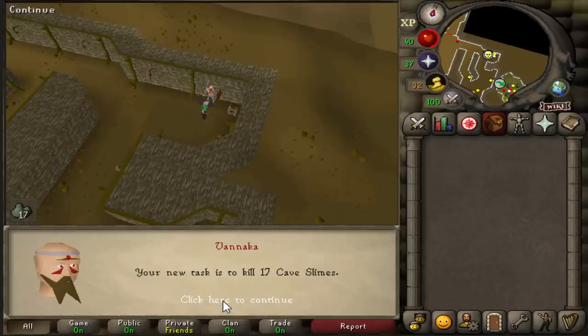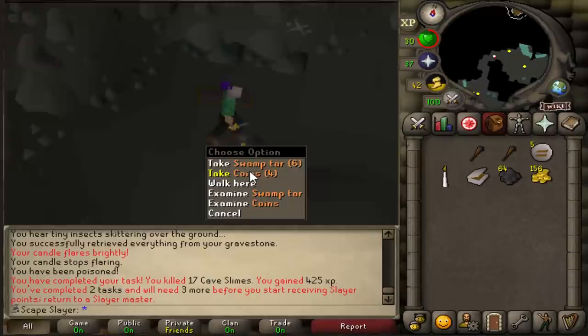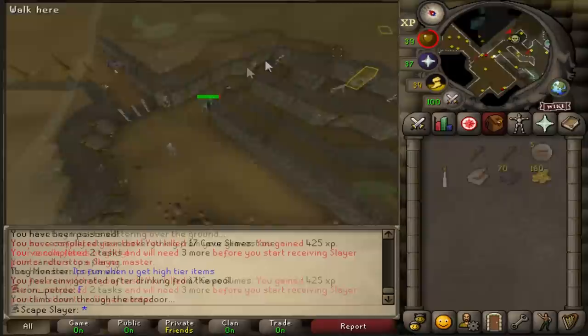I was so close. Well, what do we have here? I smell an armor upgrade. Wow. So even though I thought this wasn't the best task, I still got an armor upgrade, and it's always worth it on this account, so that was very nice. And then I went back to Vannaka for a new task.